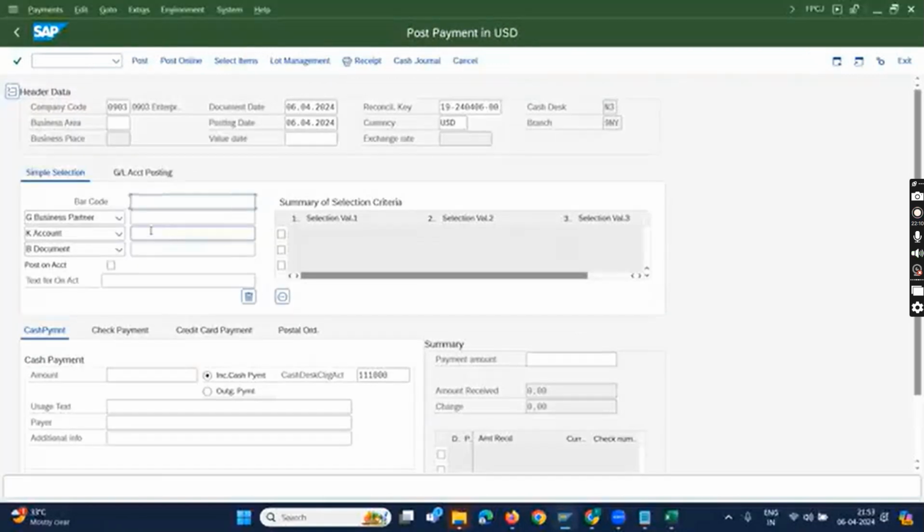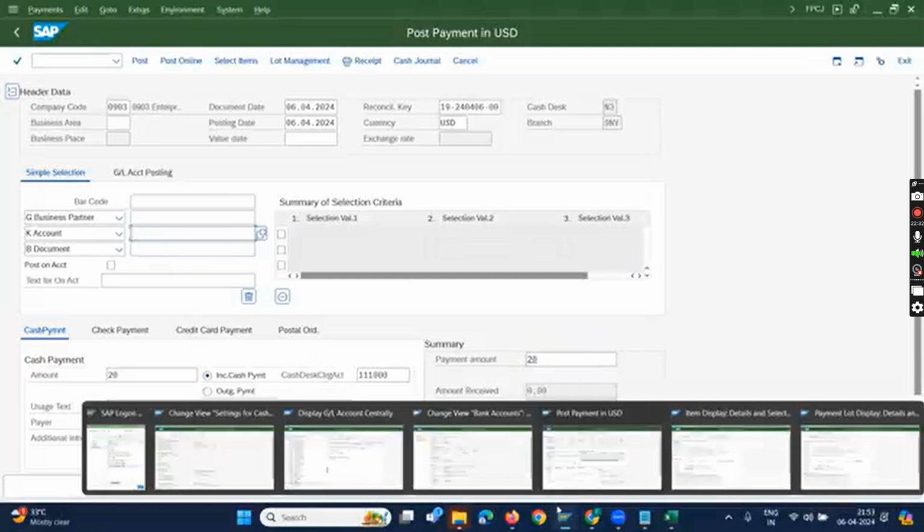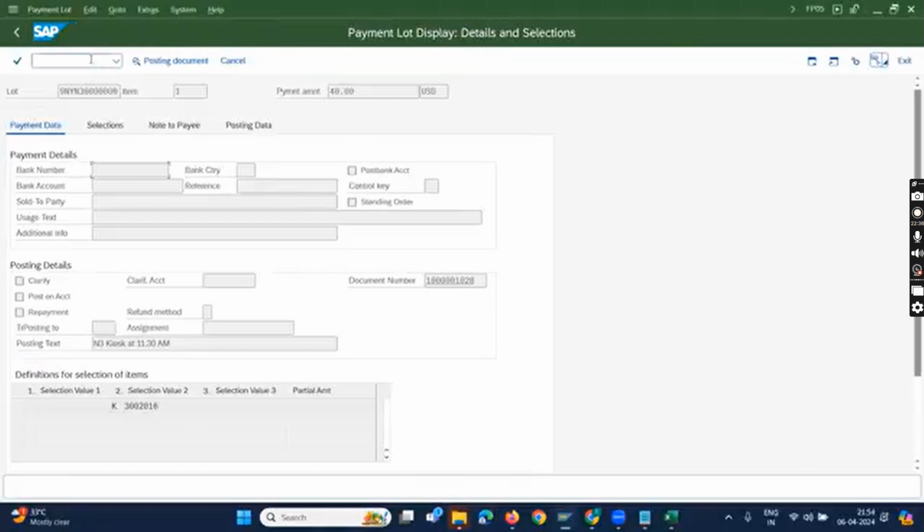Okay, so one payment is received for the old partner. Now I'm going to receive payment against a new business partner. Now I have one more BP, or one more CA. So let's collect one more payment. Say $20, this time against the new business partner. The problem is I could not recall the new business partner number. Let me check the new business partner number.